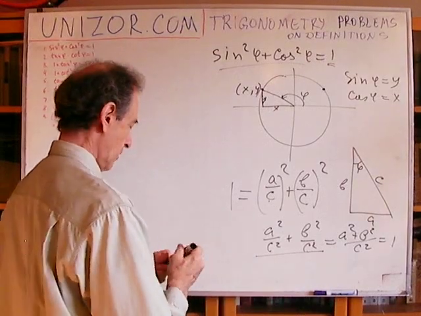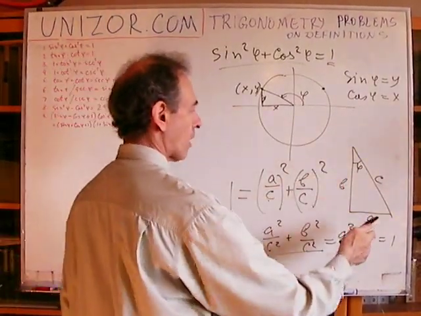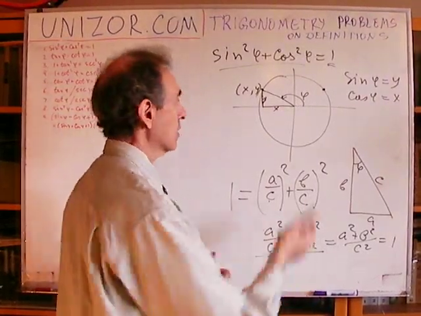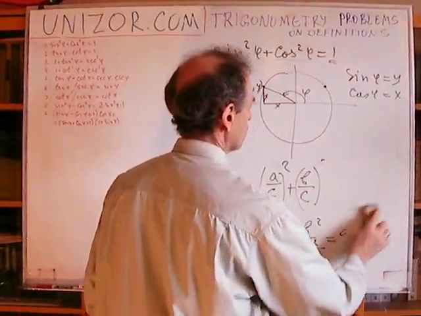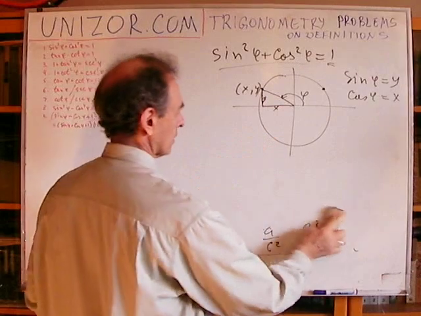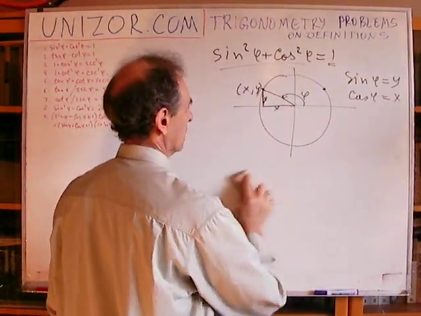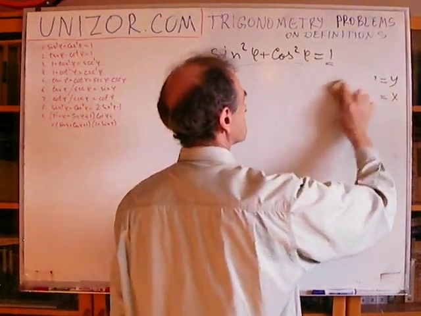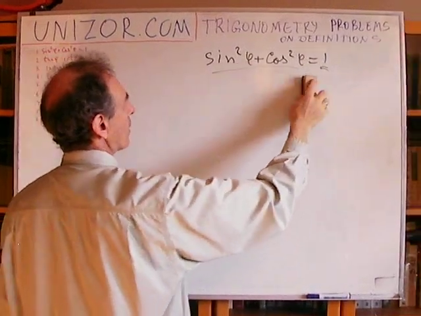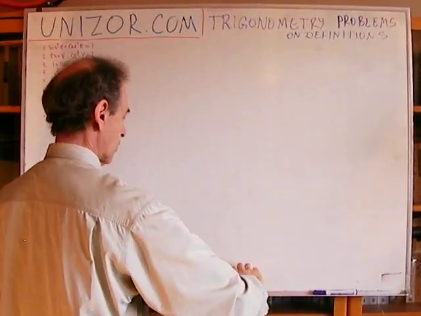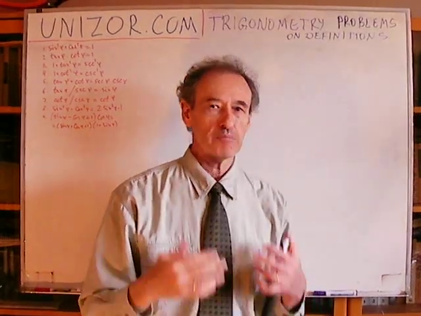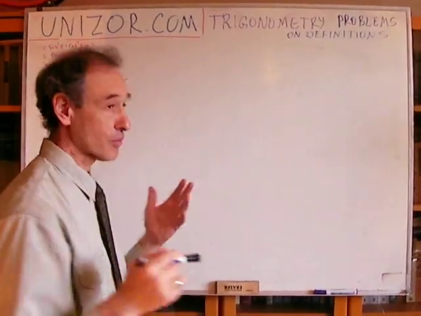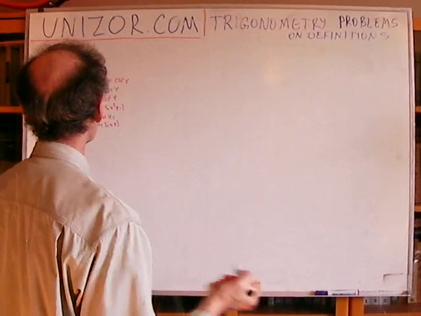Okay, so that's proven. Again, this is for the narrow definition of sine and cosine for acute angles, but the general definition works exactly the same way. We just have to consider different right triangles in any case. It doesn't matter that ordinate is negative or abscissa is negative, since everything is squared, the sign is not important. So that's all for number one. And this is the only meaningful identity which I will be talking about. Everything else is really trivial and follows straight from the definition.